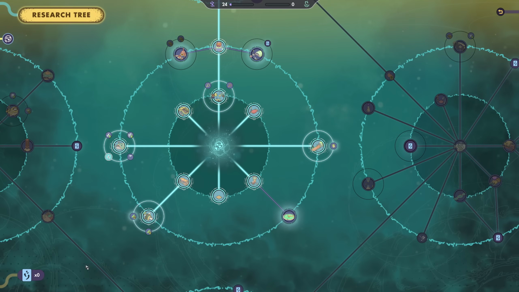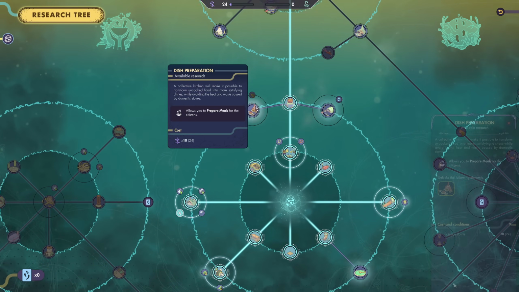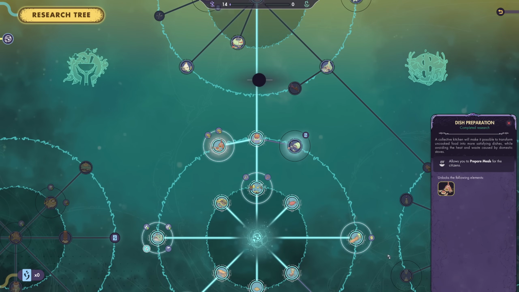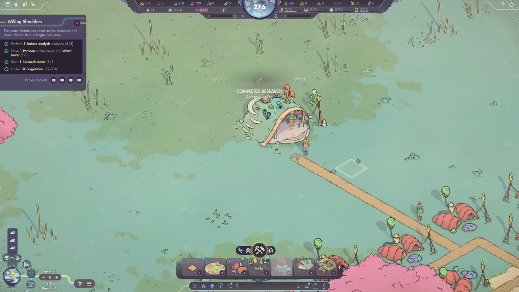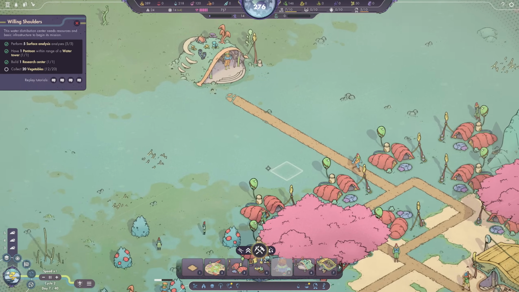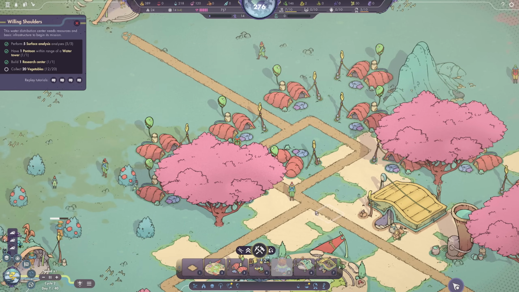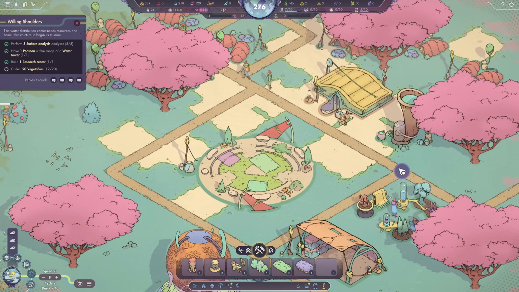I'm going to go ahead and unlock the kitchen. Well, yeah, it is a kitchen. Dish preparation. I feel like that might be something we need to do next, is start crafting some delicious meals for our people, for the children. And what we can also do is we can make our area beautiful.